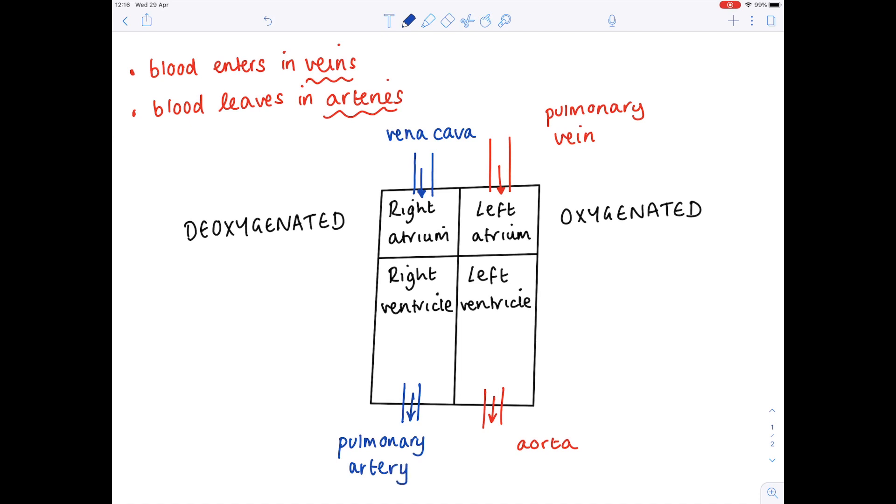And so we've already labelled the four main vessels, the four main chambers. Just a couple of extra things to point out. Now in the walls between the left and right atrium we have special valves. These are known either as the atrioventricular valves, which makes sense after all, they sit between the walls of the atrium and the ventricles. Or they have another name, which is bicuspid and tricuspid, which refers to the number of flaps or cusps that make up each valve. Try and remember for me that tri contains an R so it sits in the walls of the right ventricle. So these are the tricuspid valves. And then on the left side therefore we have the bicuspid valves.